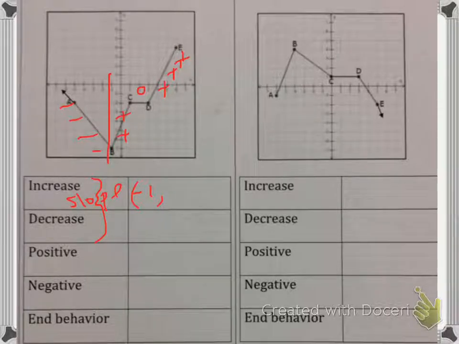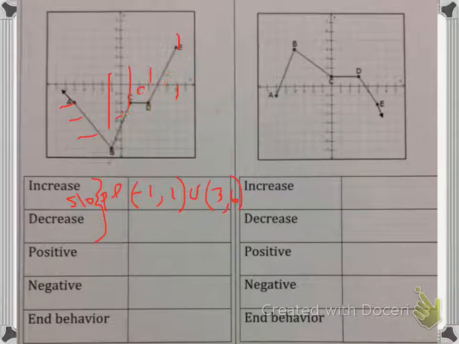And where does my slope end positive at? It ends right here at +1. Now I have another set of positive here, so I'm going to put this little union sign here, which means I have another set of positive. And I'm going to start my positive again right here, which is over at 3. And then it stops when it comes over here, 4, 5, 6, I think that is. It's hard to read that, so just make your best guess.